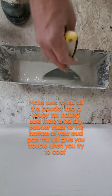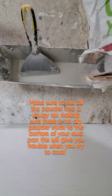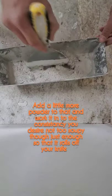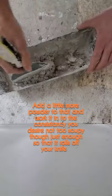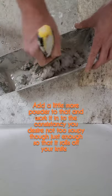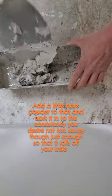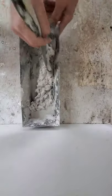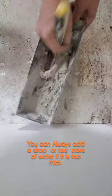Okay, so as you can see, it's still very soupy, but nothing sticking on the bottom, no dry powder. A little bit more. This should be the final touch. And as you mix, you may have to add a little more water if you put a bit too much powder. This I might have put a bit too much. You want to chop at it. Make sure it's all mixed in good. You don't want to be coating and having blotches of powder in your coat.